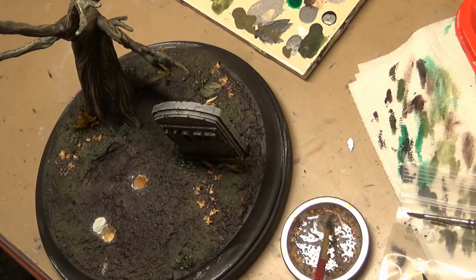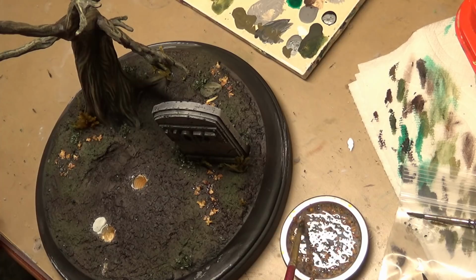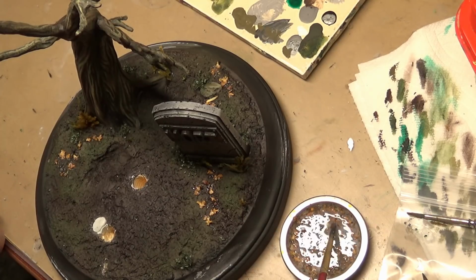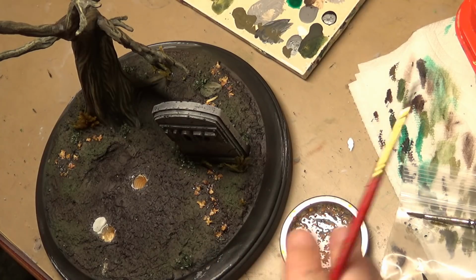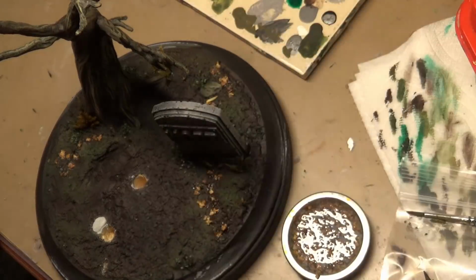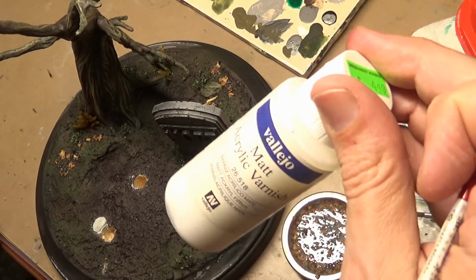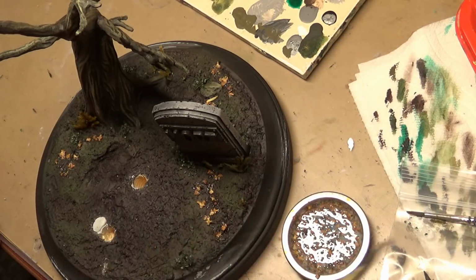And leaf litter is always a pain to apply because it's very delicate, and usually most people apply it by putting glue on and sprinkling it on, but you end up with patches of it, and it's not very realistic. So I've been fiddling around with new ways to apply it, and I came up with this, which was pretty effective. All I have here is a slurry of the leaf litter mixed with quite a large amount of acrylic varnish, and just a small amount of white glue. I don't think the white glue may even be necessary, because once the varnish dries, it should glue the leaf litter into place.